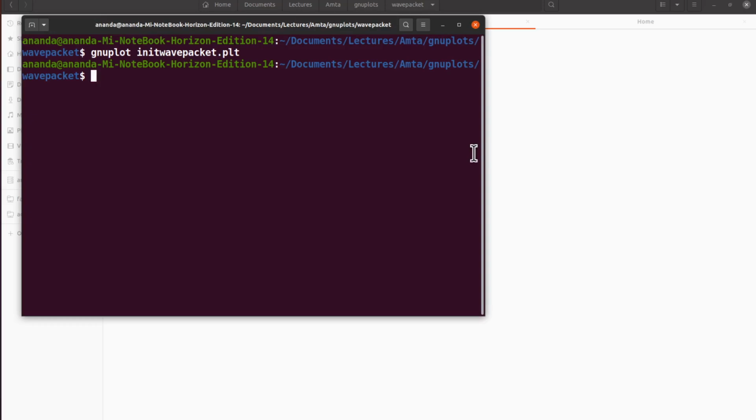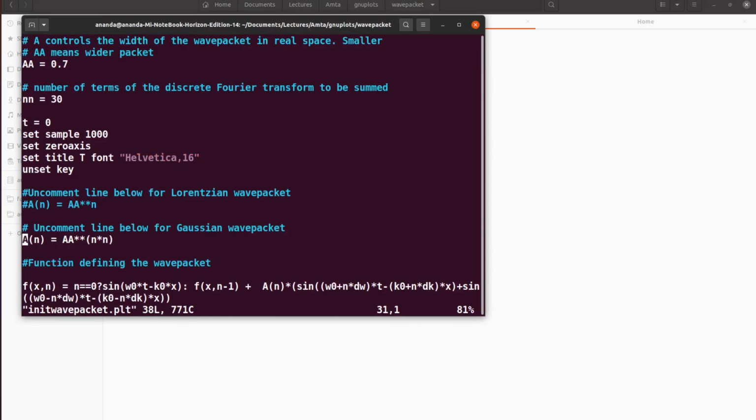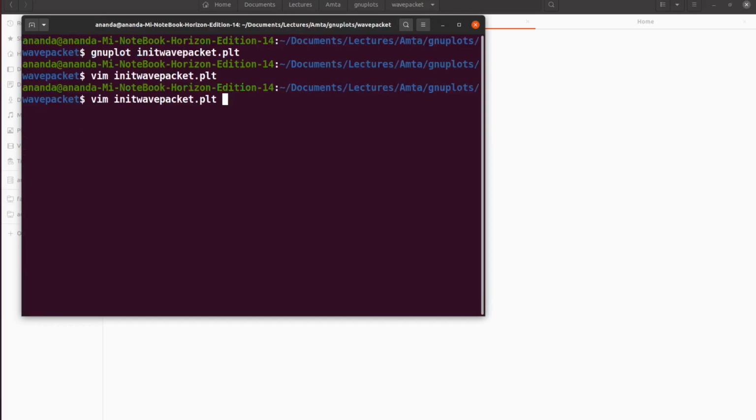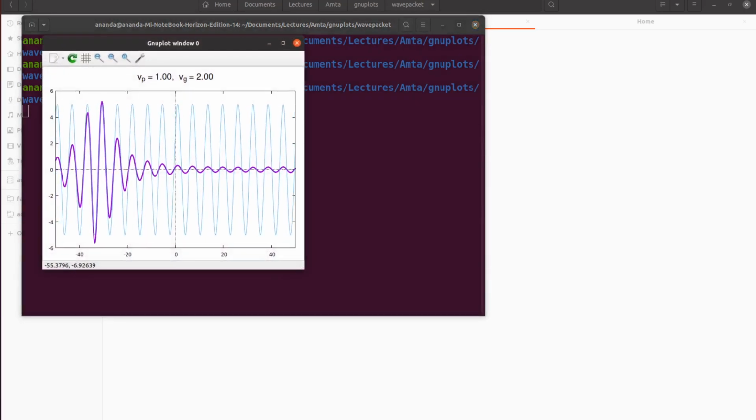Let me just show you how you could change the program just a little bit and change this to a so-called Lorentzian wave packet, which looks slightly different, but the overall lesson will be the same. We will talk about the details of this in the next video as promised. But for the time being, just take a look at what this is going to look like.